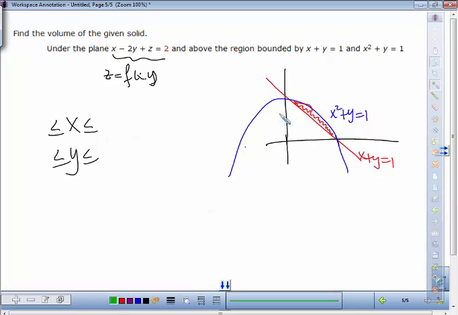With respect to x, draw a line parallel to the x-axis, and figure out where you get into the region. Some x value, I hope. X is equal to something when you get into the region. So what is your lower limit here? What's this function when you get into the region? So it's this line, 1 minus y. That's your first function. And then you're going to be in the region at some point. You're going to get out of that region with this function. And again, you want an x equals to something. X equals what?